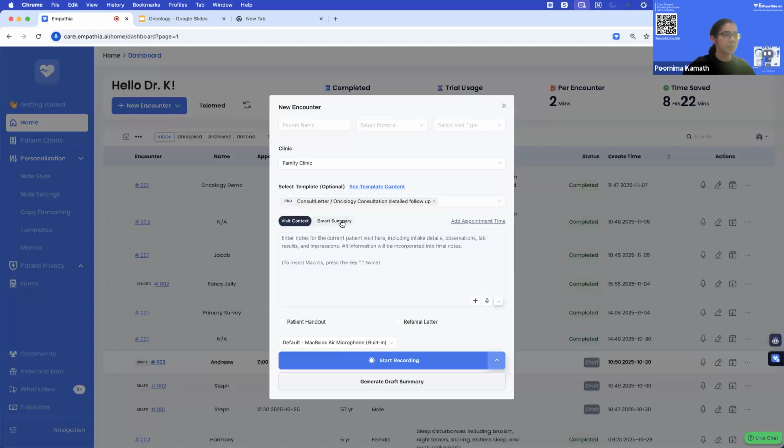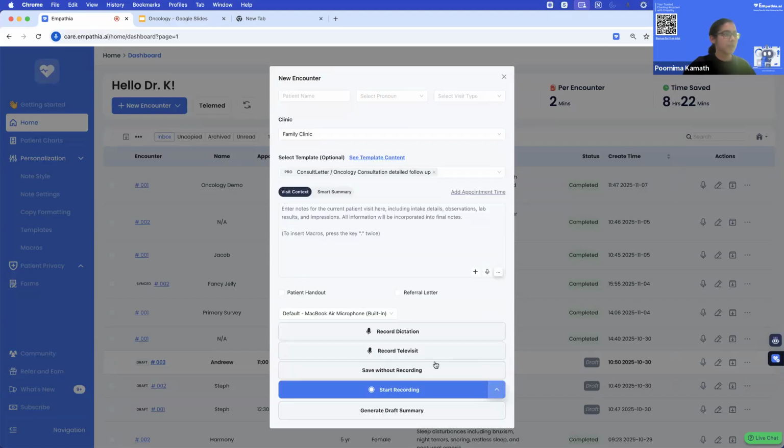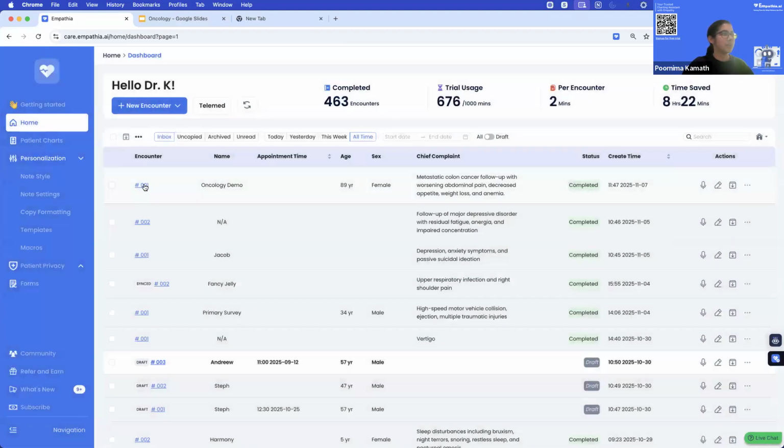You can upload relevant documents, and you click on this little up arrow right next to the start recording, and you save without recording. So when you save without recording, it will generate either a SOAP or a consult, depending on your preference. And you will see this final same output.